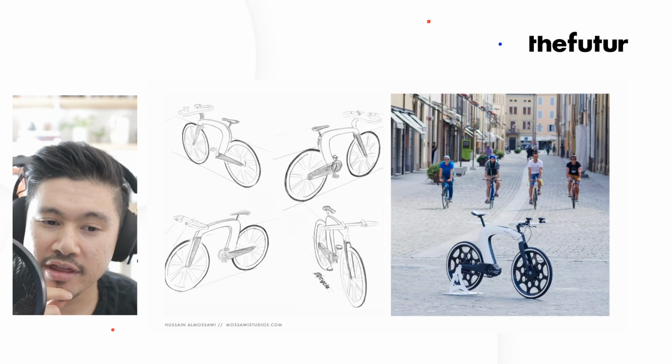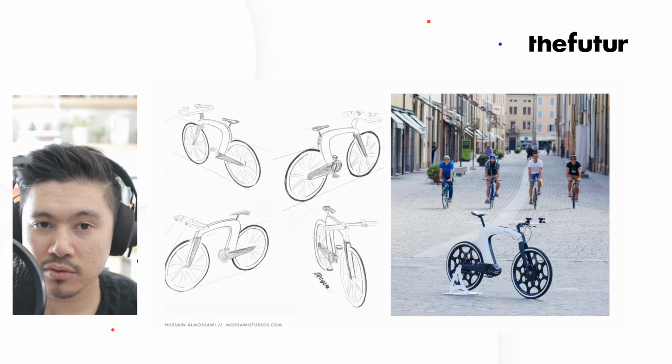So for this project in particular, you made this concept prototype, and was there only one, or were there a few produced? We did a few. And so at the moment, they're just going around different museums around the world. There's like the Bike to the Future show that happens in different exhibitions. And yeah, it's just traveling around the world. I don't even know where our bikes are now.